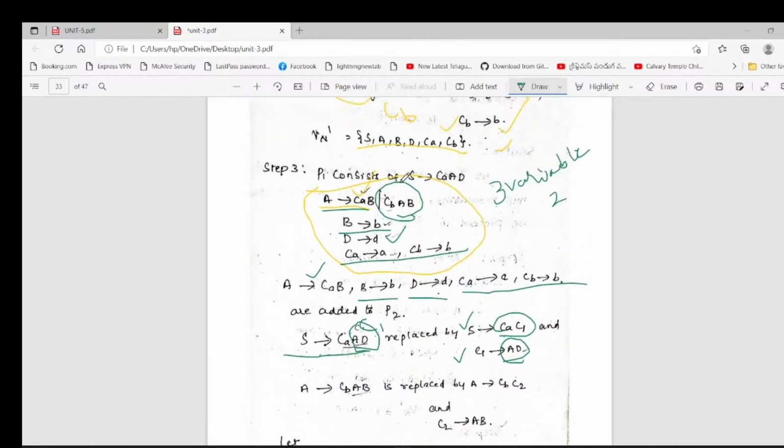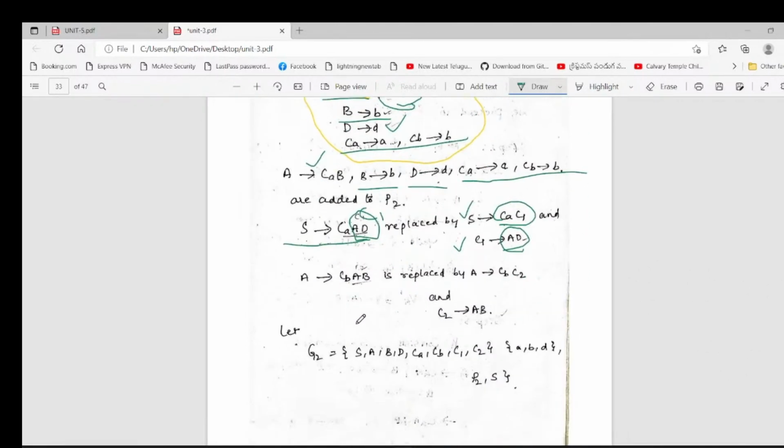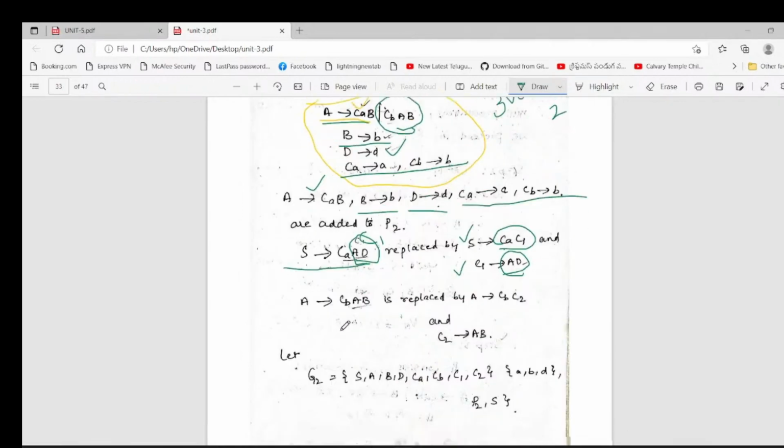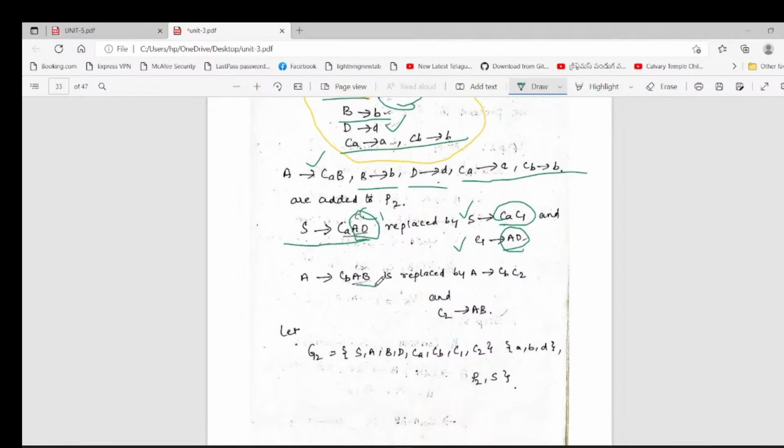And now I have another production like CB A B. So this AB is going to derive with another variable, that is C2, because I cannot take the same variable. Here I have AD and here I have AB. So because of that reason I am including C2 here. If both are the same, you cannot create one more variable. You can use C1 directly because C1 is going to derive that thing. So here C2. So now I can write A tends to CB C2 and C2 tends to AB. So these are the new productions.